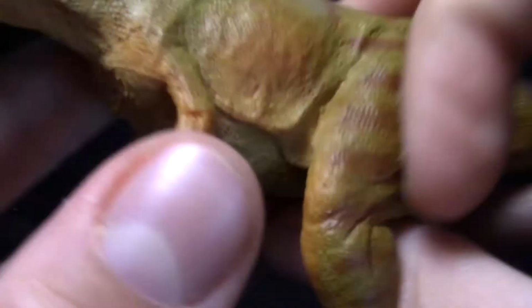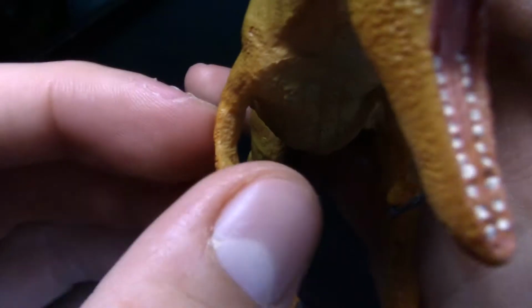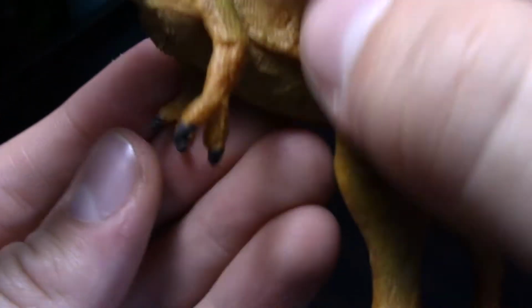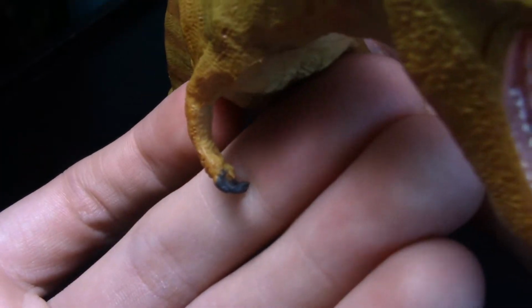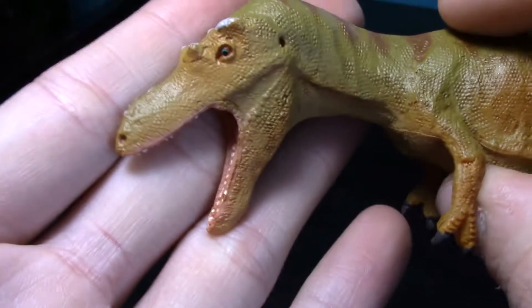And then the arms are just really nice looking. I really love the claws. They're not super sharp, so they're not going to really hurt too bad, but they look really great, and they look sharp. So I think this is a perfect compromise. I think a lot of the times Safari's teeth kind of get dulled down.